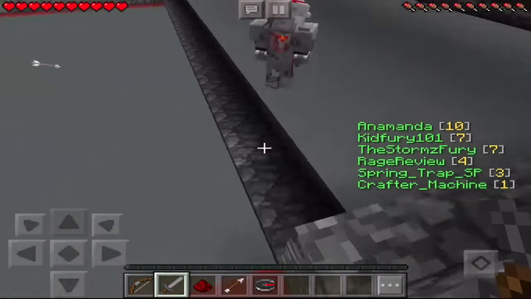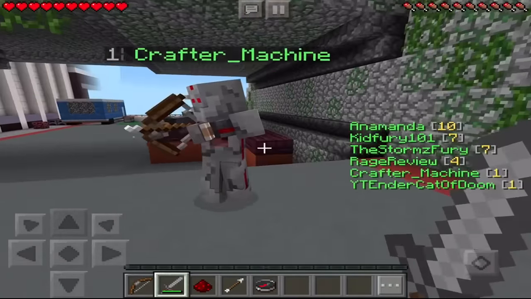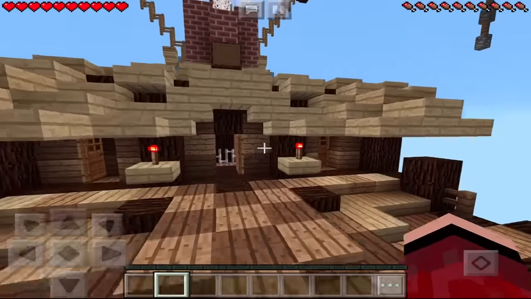Okay, hopefully I can get a kill on this guy. He sees me. Uh-oh, crafter machine. How's it going, dude? Oh, no, no, no. Please don't shoot me. Uh-oh, he's trying to shoot me. Hopefully I can get... Oh, and I think the game just ended. I think 10 kills was actually the win.